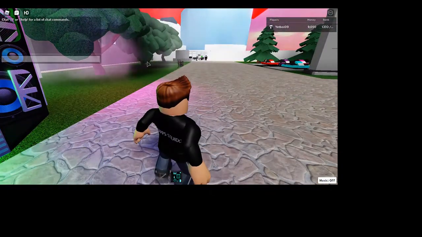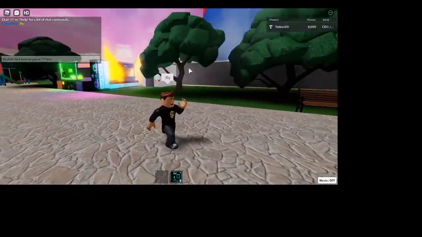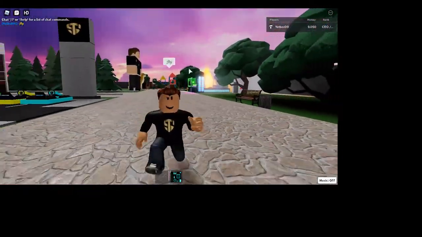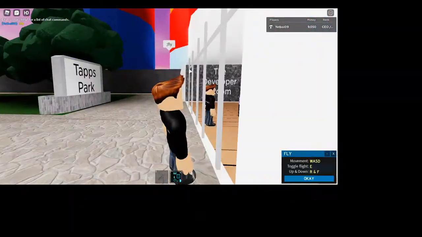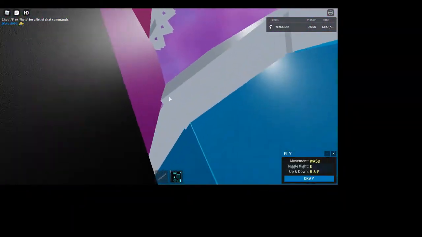Continue the tour. We're going to need to fly for this. The admin's just a little delayed. We just gotta wait a couple seconds. There we go. I'll show you the brand new tower. It's right here.